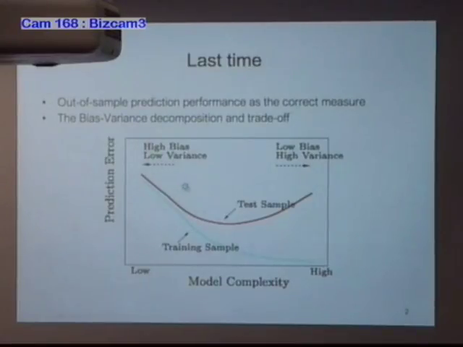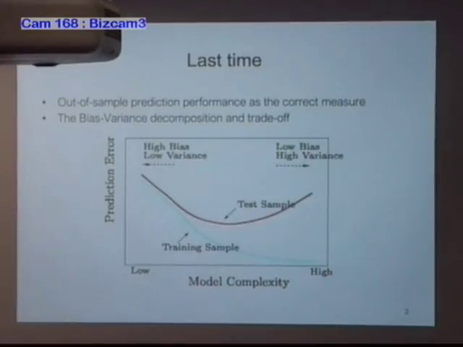So last time we talked about this trade-off, right? We talked about what the training error is, what the test error is, and that training error goes down when your model becomes more and more complex, and test error is U-shaped. We'll have underfitting and overfitting. And further we talked about the test error, which is the main thing we want to focus on, can be decomposed into the summation of three components: bias, variance, and the irreducible error. That's a decomposition. And that's the main thing.